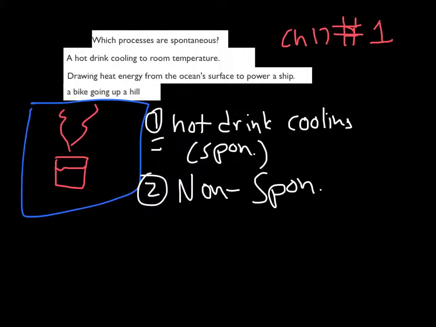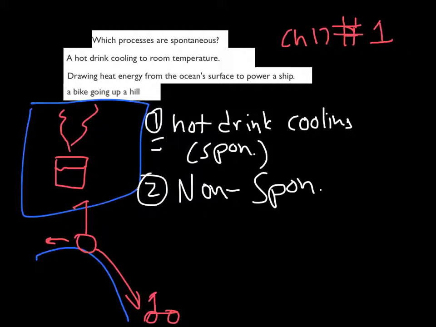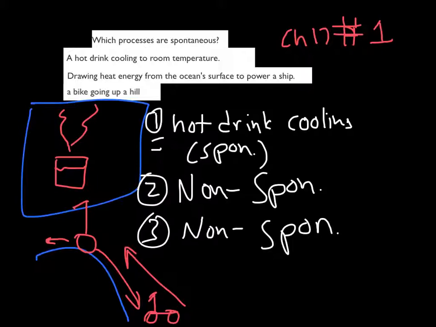Then this next one, a bike going up a hill. This is very similar to that ball problem. Remember that in class we had a ball on top of a hill. Is this ball going to naturally go up, down, or do something to reverse the laws of physics? Well, obviously, because of gravity, this ball is going to go down the hill. So let's think about this. Say we have a little bike. That's my little bike. Is that bike going to naturally just go up the hill by itself? No. It's going to require energy and work for the bike to go up the hill. So with that said, it would be non-spontaneous. Now let's say this bike was all the way up here and was going down the hill. It would be spontaneous because the bike naturally wants to go down the hill.